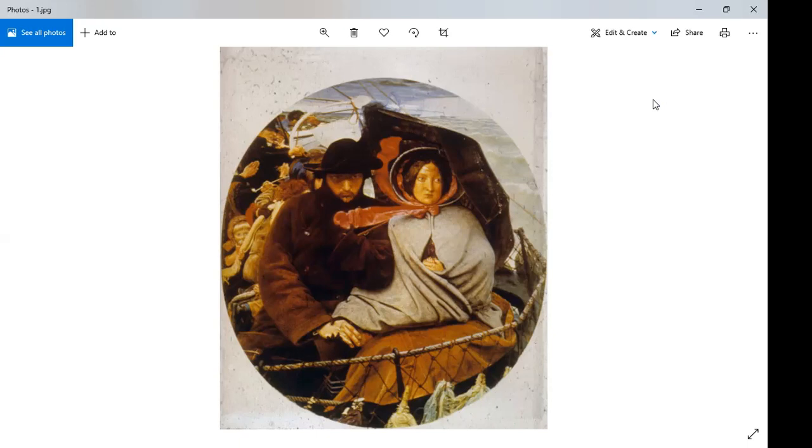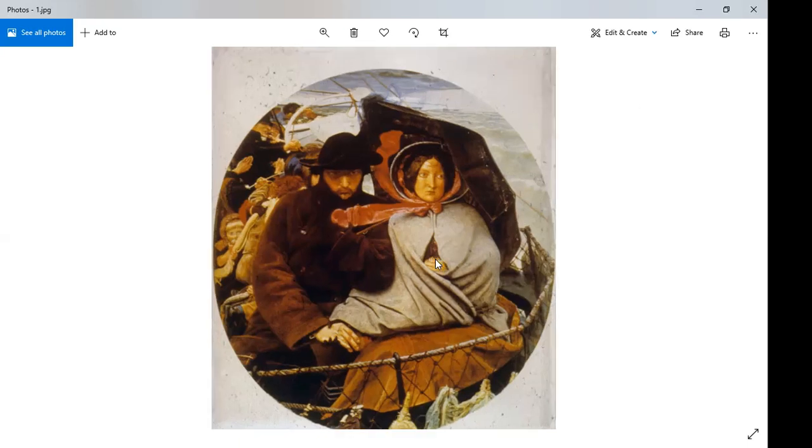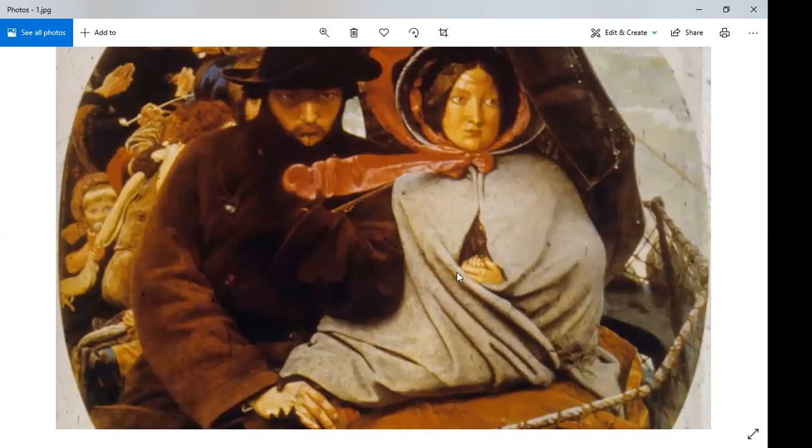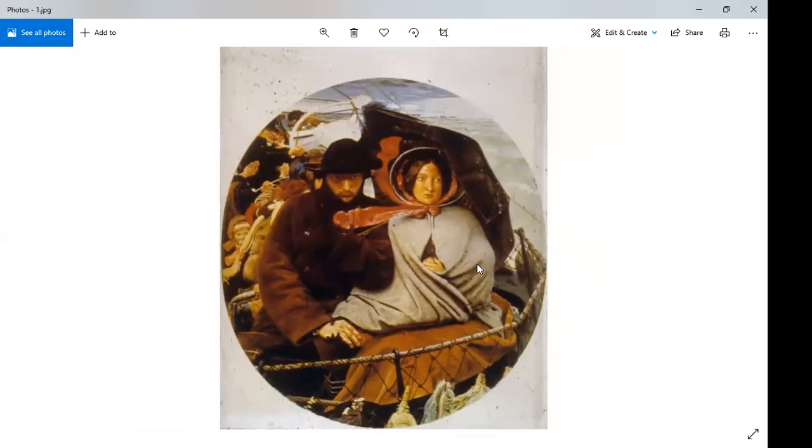Okay, so what does the title tell us? Here's all the facts you should know about the meaning. Well, obviously this is a young couple. We can even tell that they are new parents, right? Look at the little babies. The first few times I showed this slide, I didn't even notice that. Little tiny fingers of their newborn, or just say infant or baby, that the mother is clutching, of course.